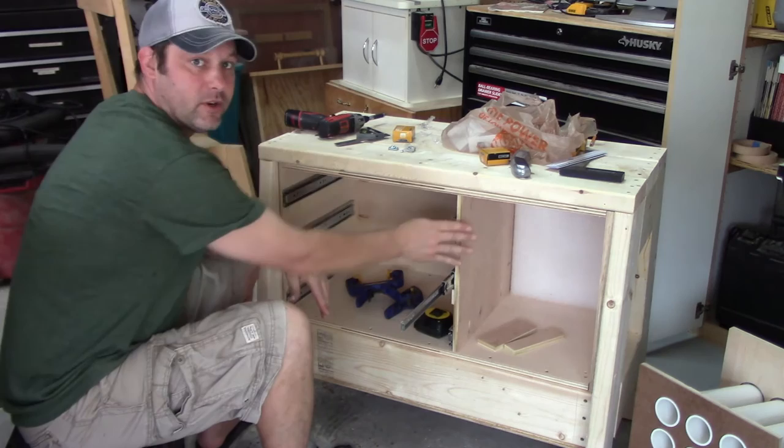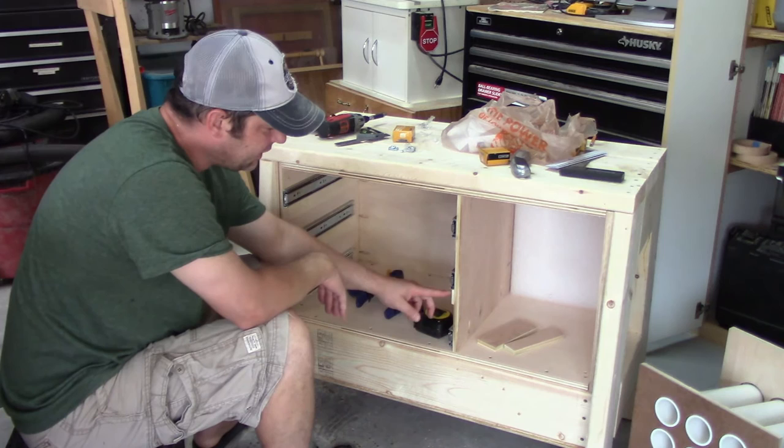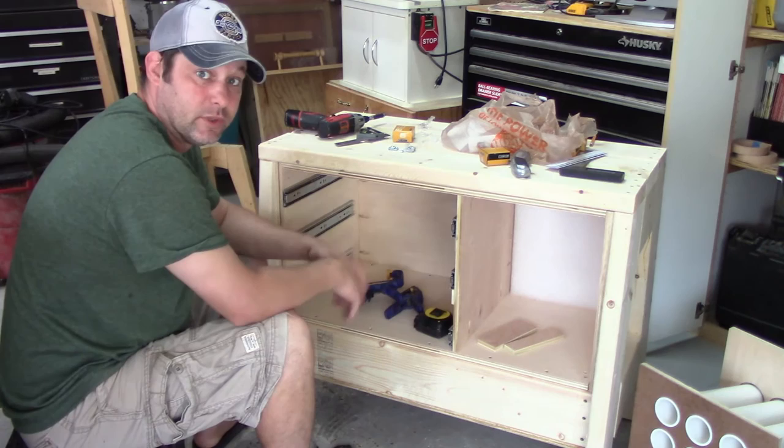So now that I have all my drawer slides in, I could just take these out, but I'm kind of curious to see what's going to happen. I purposefully cut them thinner than the drawer slides, so they're not going to be in the way at all. So I just want to see if it's going to be in the way or be a problem, in which case it's just quick to take it out.